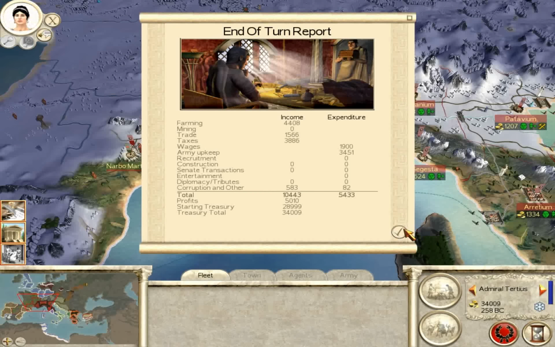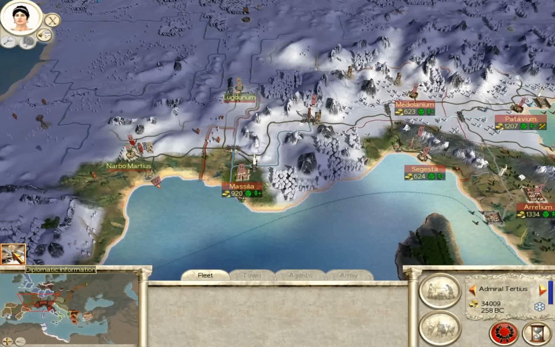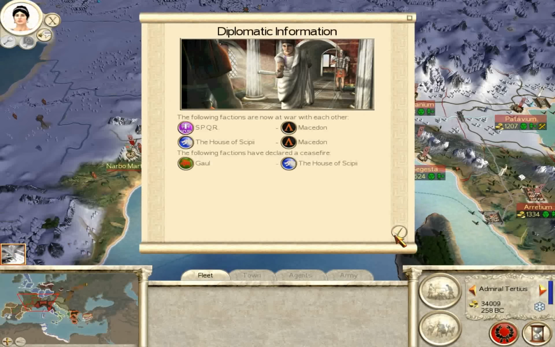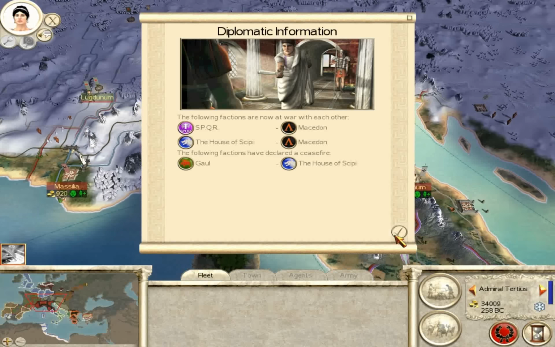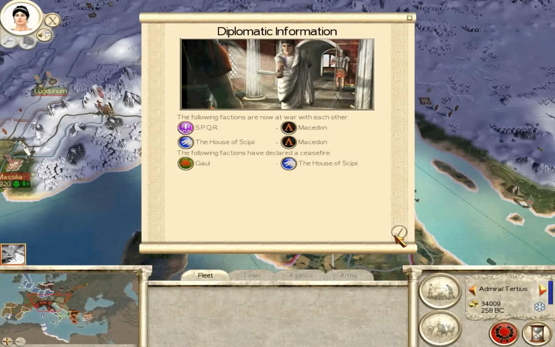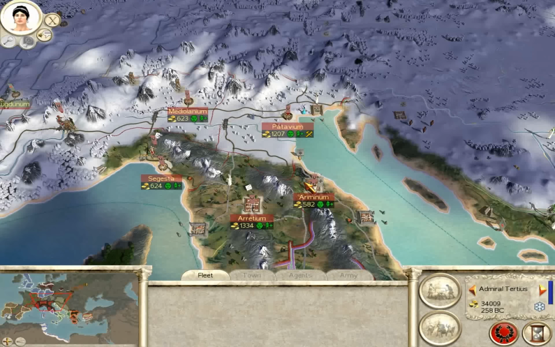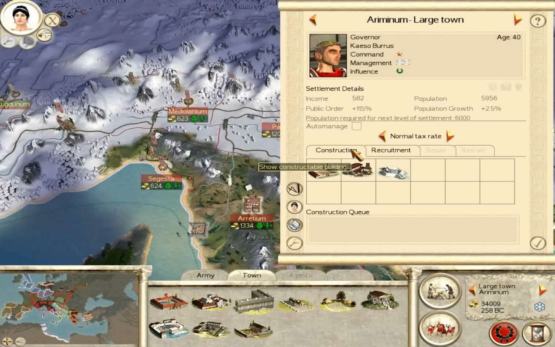Let's see, we made a lot of money. We built some things, and everyone's fighting the Macedonians now. Except for the Scipii, they're pussies. They've decided to not assist me against the Gauls, so I don't like them any. Sorry, Jeff, I know you're playing as them.